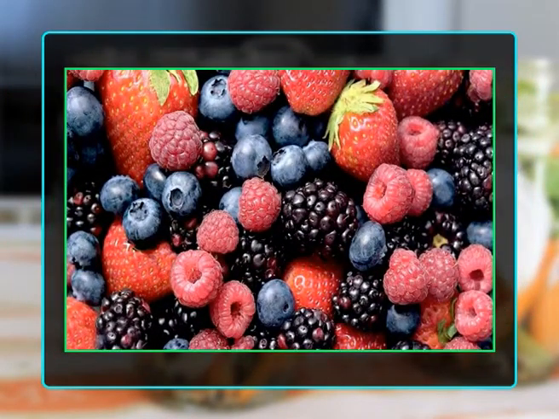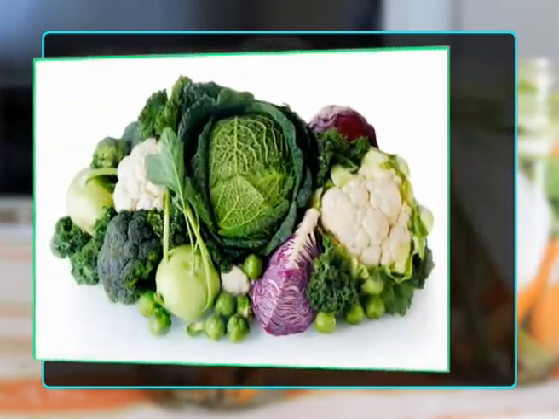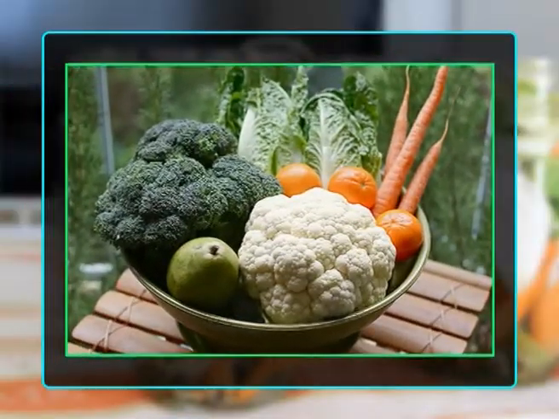Phenolic compounds present in berries and brinjals protect against oxidative damage of tissues and inflammation. Cruciferous vegetables are rich source of glucosinolates. They activate liver detoxification enzymes and can reduce tumor. Allyl sulfide is a potent anti-mutagenic and anti-carcinogenic. Indoles found in citrus and gooseberry are anti-carcinogenic and protect against cancer.